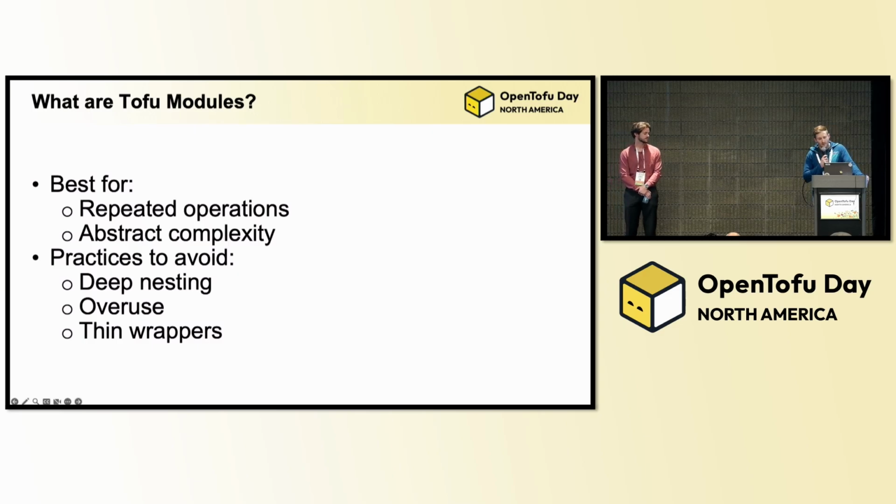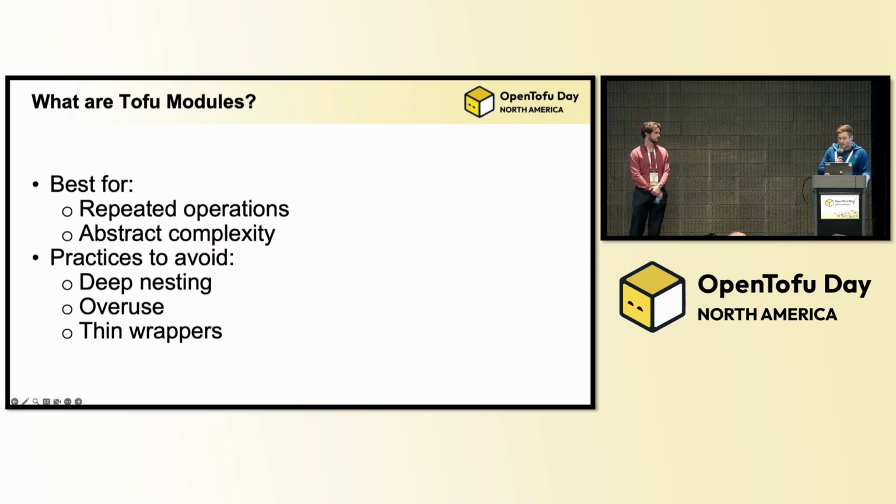You don't want to overuse by adding every little bit of logic into small modules, because you'll begin to wonder, what is this module doing? And finally, there's no point in really thinly wrapping a single resource in a module without any additional changes, because it doesn't add any benefit. You're just adding an additional layer of complexity for no benefit.